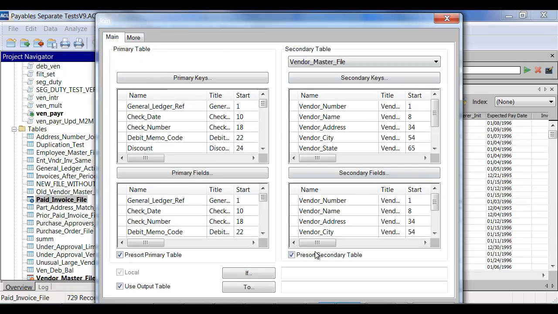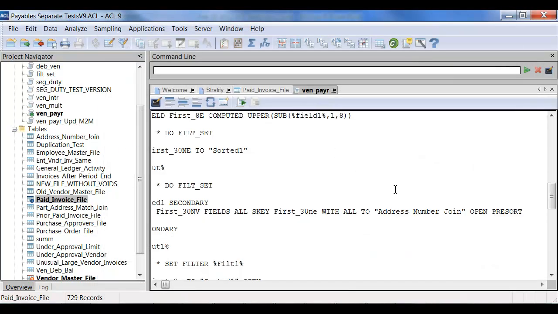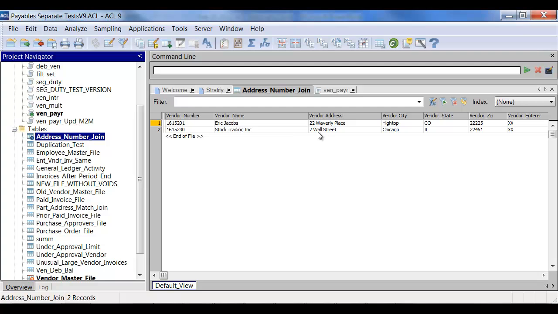What I did in this first test in VEN payr is that we're only doing just those matched items. So we're doing no primary, no secondary, no unmatched, nothing like that. And notice when we get a result, we're only getting that one matching item.